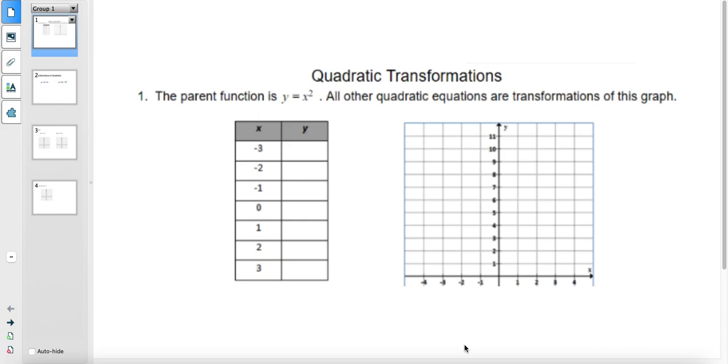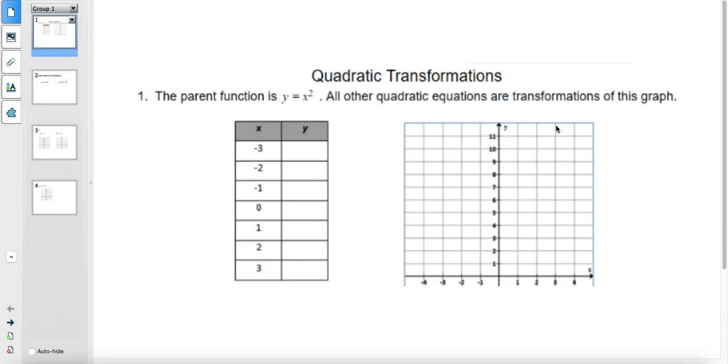So to graph y is equal to x squared, one of the ways we can do that is by using a table of values. And to use a table of values, what we're going to do is plug in different values of x into our equation here and see what y value you get back. Then, once we know our x and y values, these will form a point. And we're going to plot these points on the graph to see what our graph of y is equal to x squared will look like.